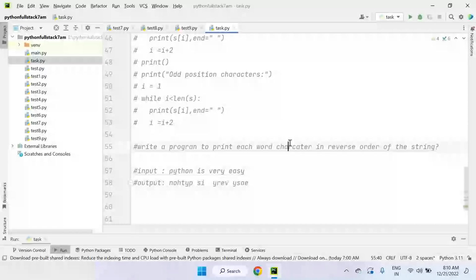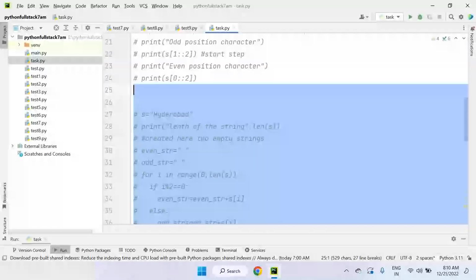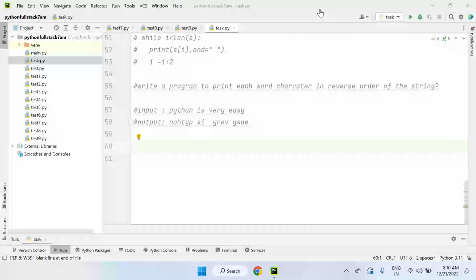Trying is not a problem. If it is possible, it's okay. Otherwise, you can just leave it. We will discuss it in the next session. It's not a problem. I'm going to give all exercise tasks like this topic-wise. Finally, I'll prepare one more document for all the exercise programs. At the end of the session, I'll send you this document also. A total of 50, 60 hands-on programs will come. That's good practice.